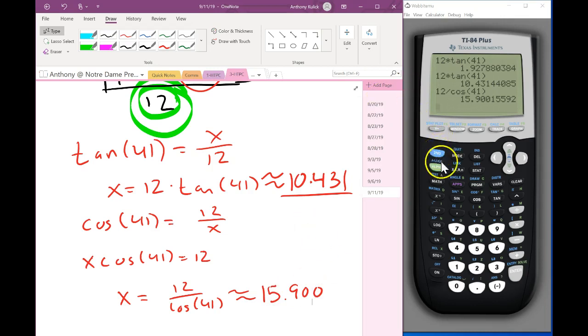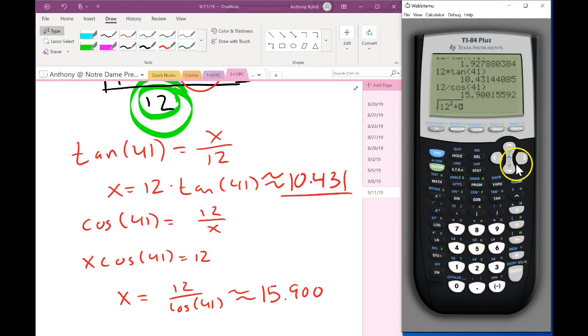Just to illustrate how much more accurate, let's do the square root of 12 squared plus, and then I'll take my rounded answer that I got before, 10.431 squared. You notice that it is a little bit different, right? Now, depending on if you're rounding to like the tenth spot, probably doesn't matter much. If you're trying to launch a rocket and land on the moon, it probably matters a lot. So, depending on the context, we have to be a little bit careful about that.